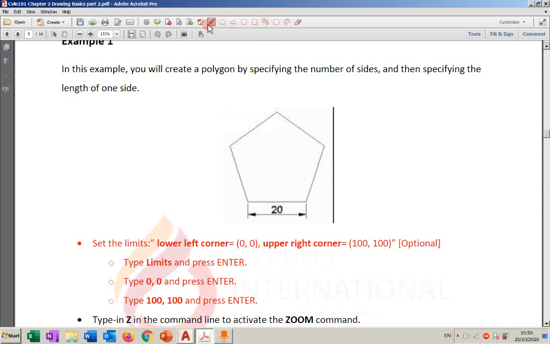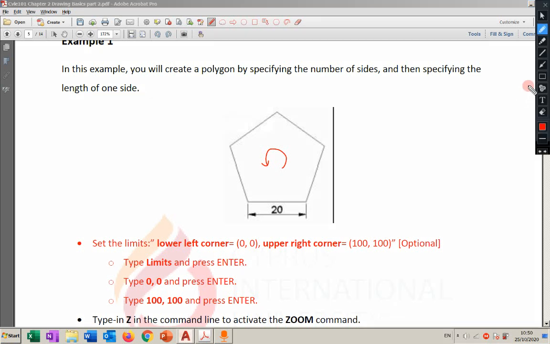There is one thing that we have to know. AutoCAD by default uses counterclockwise to draw this polygon. What does it mean? If you're drawing with an edge, imagine a counterclockwise sign in the middle of the polygon.